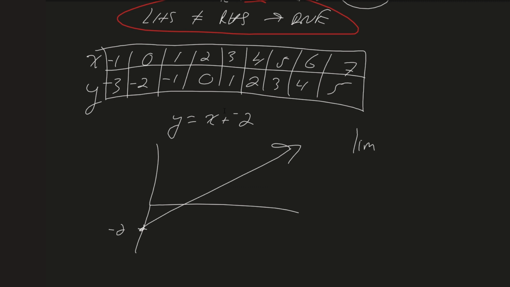So if they tell us, what's the limit at x equals 2, as x approaches 2 of this function, well, it's just going to be f of 2, as we've determined, and that's going to be really straightforward. It's just going to be 0, because we have that entry at x equals 2, y equals 0. We're just plugging in.